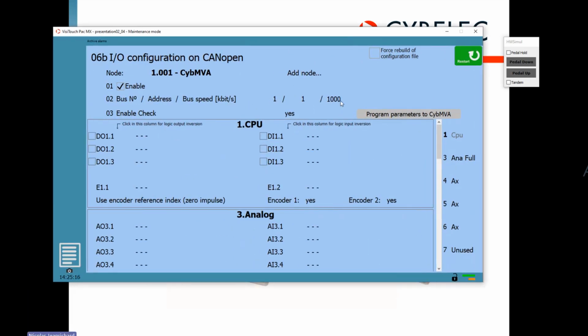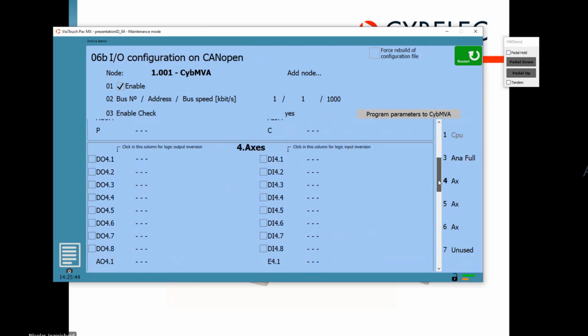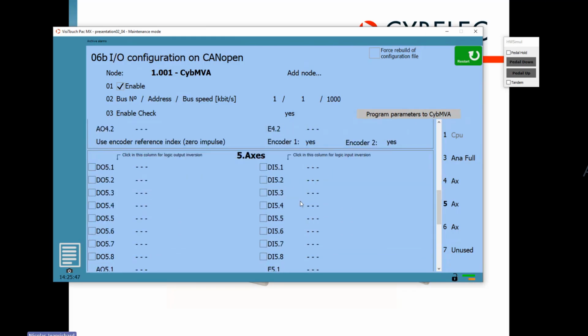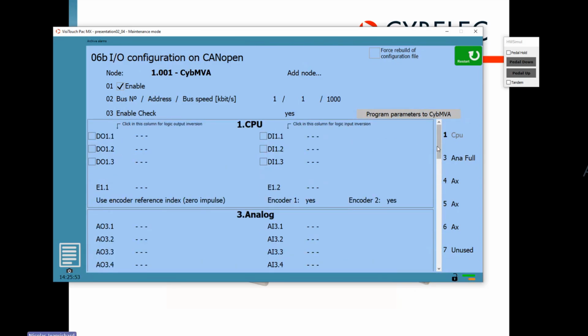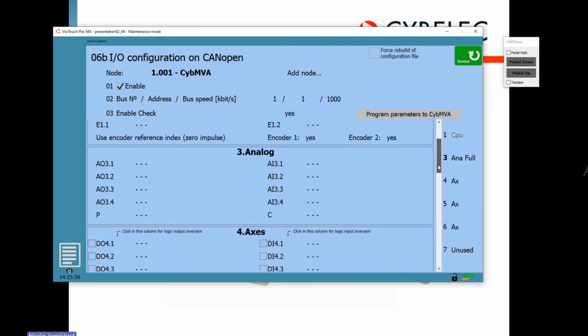You can leave the communication to this. This is the default communication parameters. It's using CanOpen. We communicate with the MVA in CanOpen. So there is a bus number, a node address, and the speed. By default, the MVA is configured like that. So if you leave these parameters and you plug in the MVA, it will communicate. And then since we added different cards, we can map all those empty input outputs on the controller. I will not map all of them today. I will just show you one example.